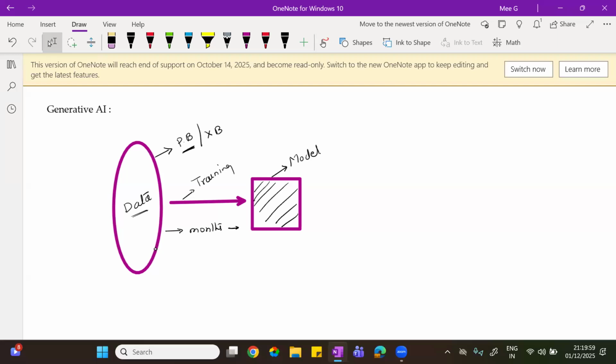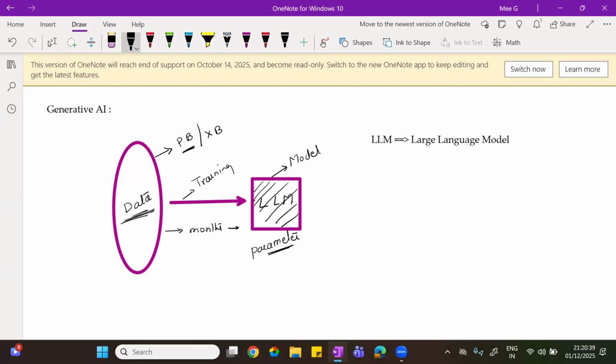Okay, now I will show you literally. This is a very large volume of data we are giving it. This we will call an LLM, which stands for large language model. The beauty of this large language model is that all this knowledge is stored in components called parameters.